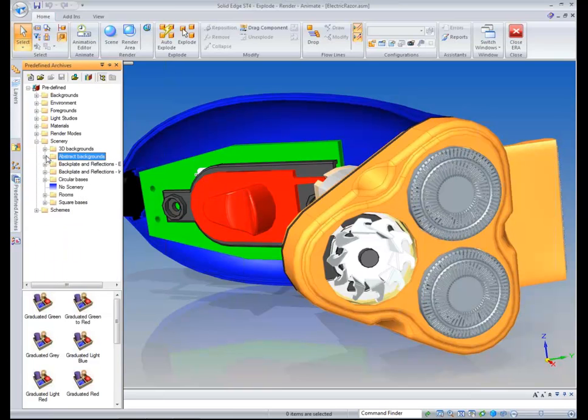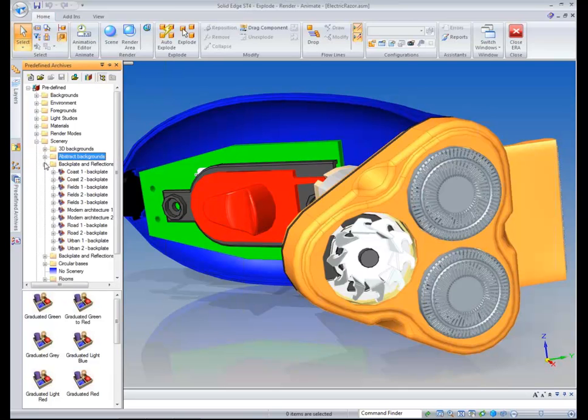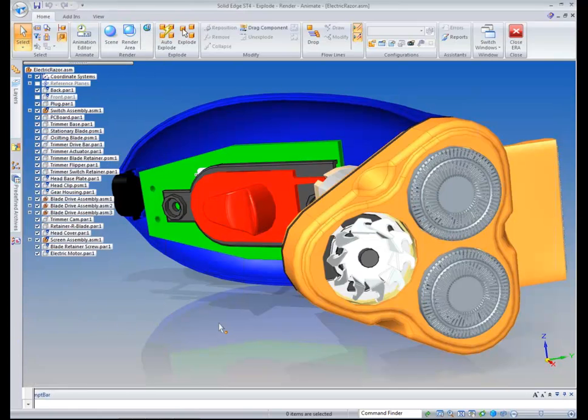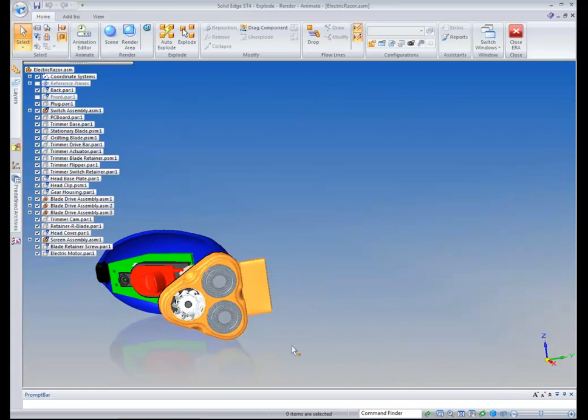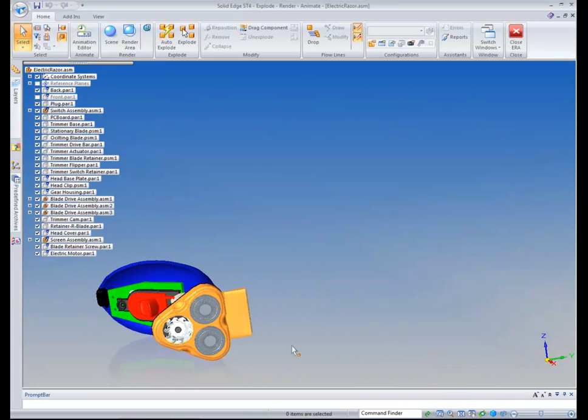Now we'll go in and look at the exterior and interior scenery that they added. Just to show you what it looks like for the exterior one, I'll put that in. And I'll zoom out. That way it doesn't look quite as weird.